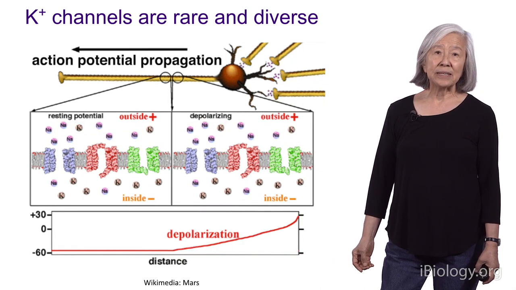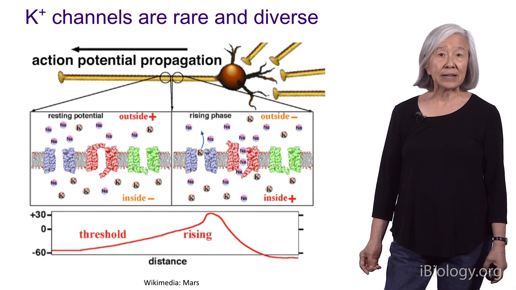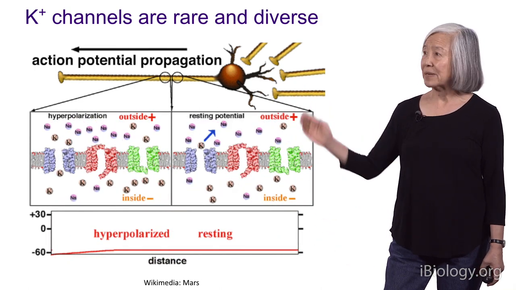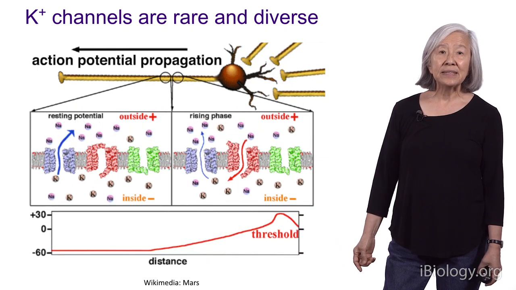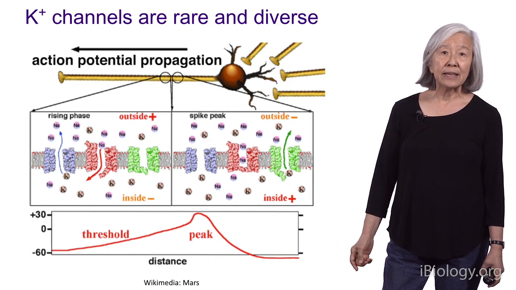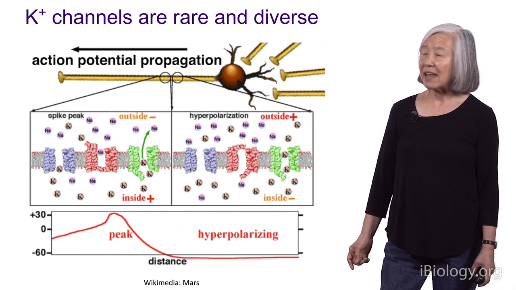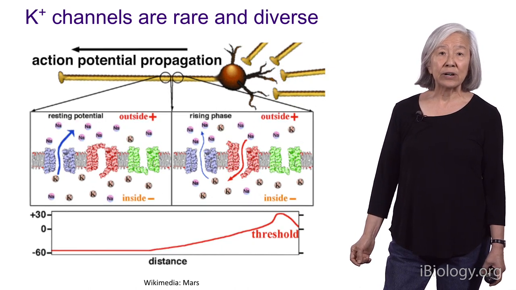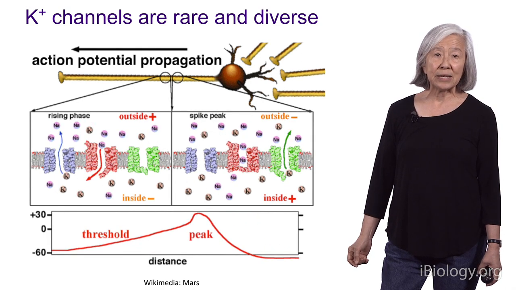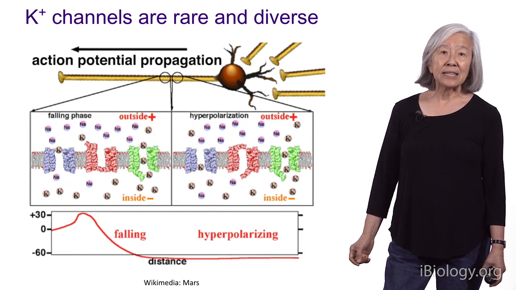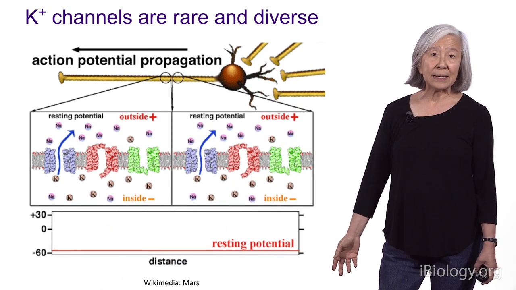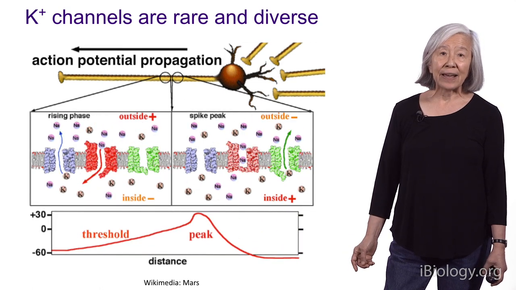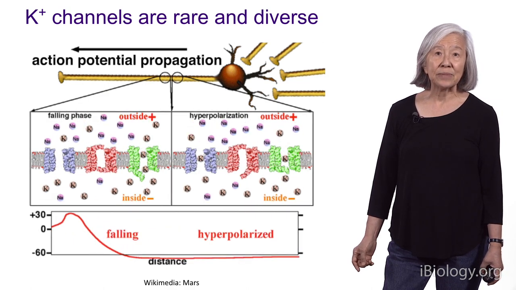When the signal comes from presynaptic cells to trigger transmitter release, this will activate the postsynaptic cell to generate an action potential. The first thing that happens is the depolarization will open sodium channels, shown here in red. The permeation of sodium ions will drive the membrane potential toward a positive value, the sodium equilibrium potential. Then the subsequent opening of voltage-gated potassium channels, shown in green in this diagram, will drive the membrane potential back down toward the potassium equilibrium potential.